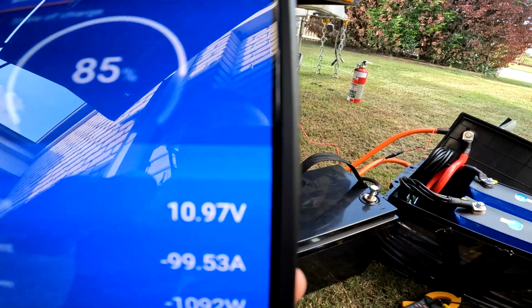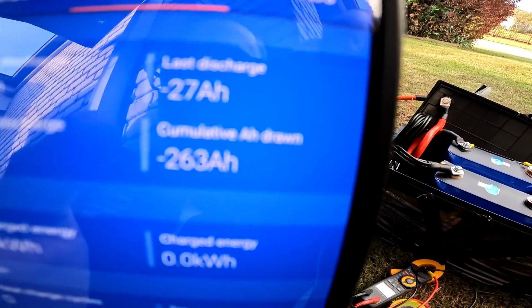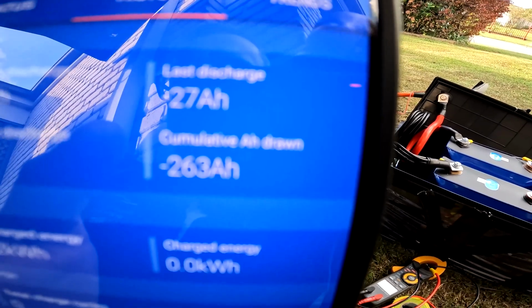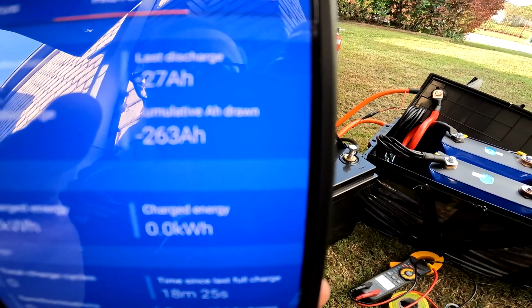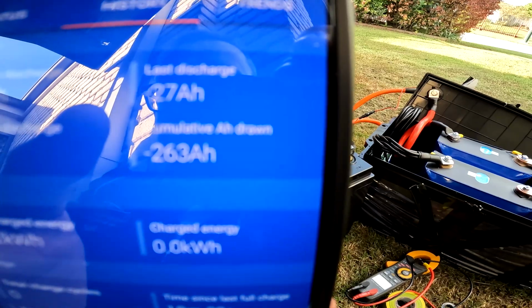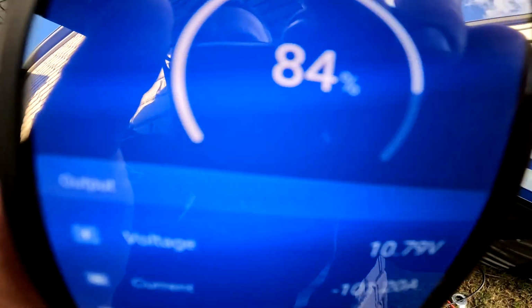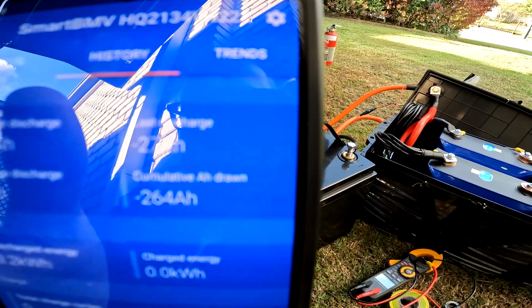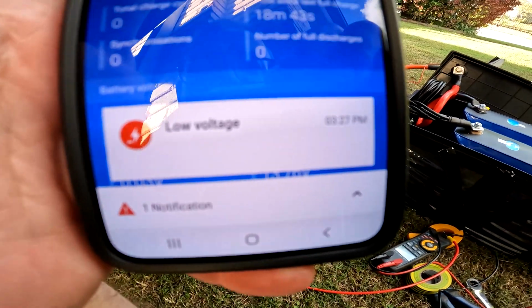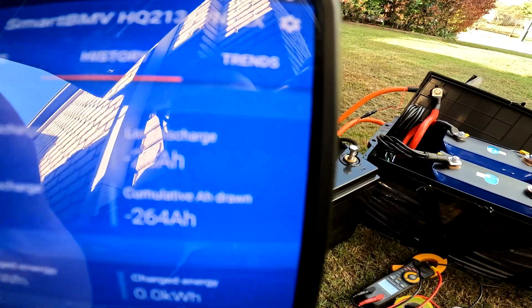That's insane. Alright. The voltage is quickly tapering off. And we are at 263 amp hours. I don't get it. I don't understand how it's done that. Here we go, low voltage guys. We are cutting out. 263 amp hours. 264. It's dying. It's not dead yet.